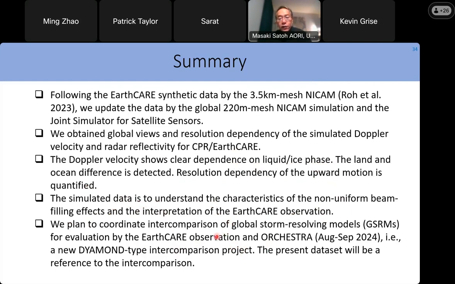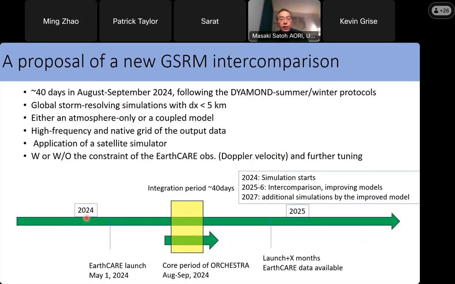So finally, we propose an intercomparison of simulations using EarthCARE. Our target is that EarthCARE will launch next May, and the intensive observation campaign called Orchestra is planned for August 17th. So we plan a 40-day, more than one month, simulation, like the previous DYAMOND type simulation.